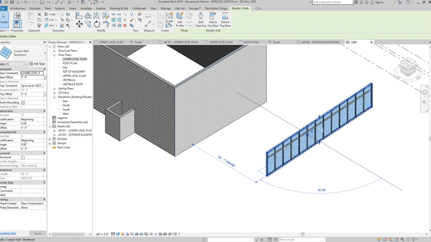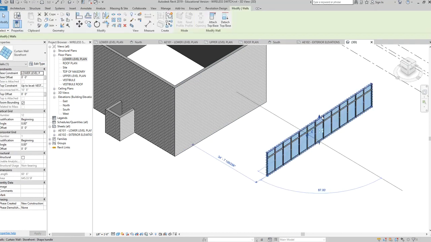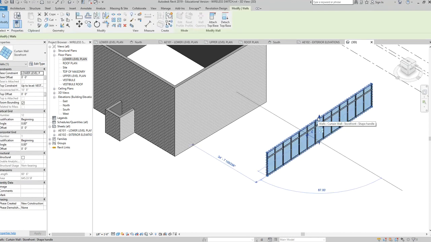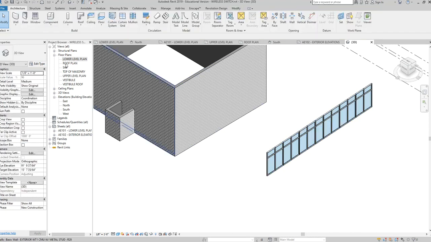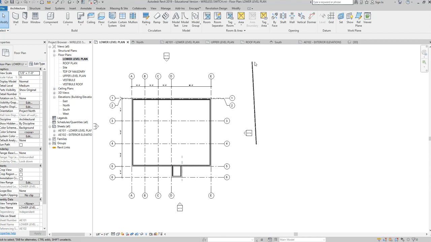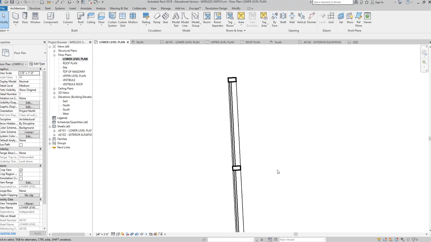And you're thinking, well, how do I get this into there to create a window, right? The way that storefront functions is that it has the ability to embed itself into a solid wall and create an opening. That's how it works. So as unintuitive as it may seem, when I create my storefront, I go to, for example, my floor plan. There's my storefront right there. That's what it looks like in floor plan view, right?